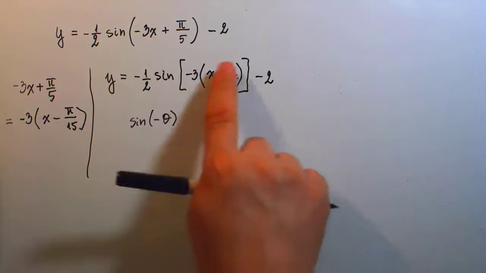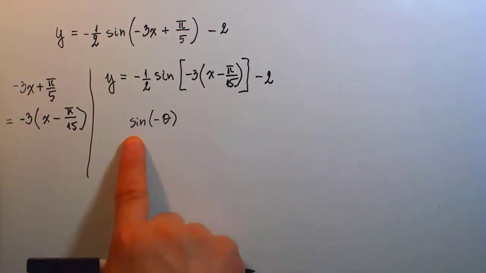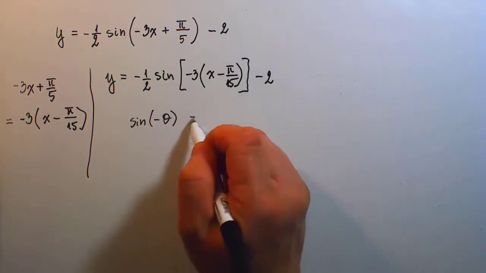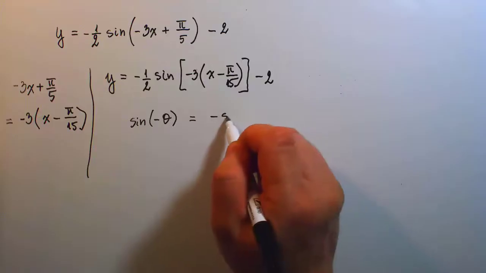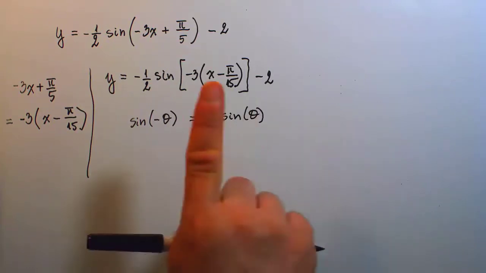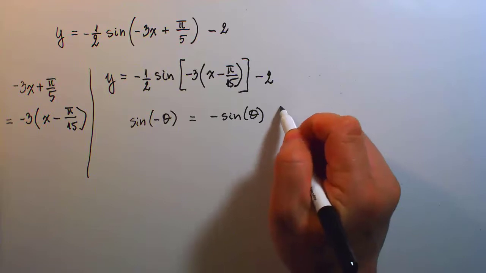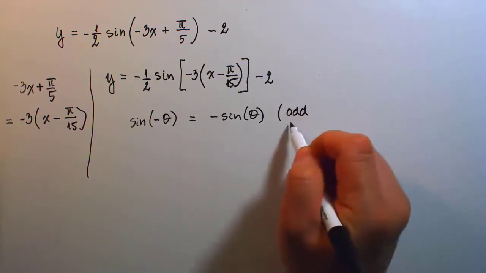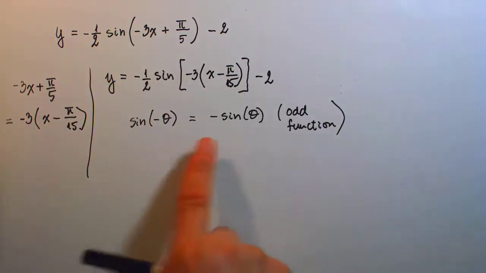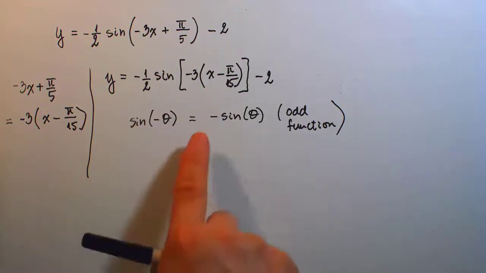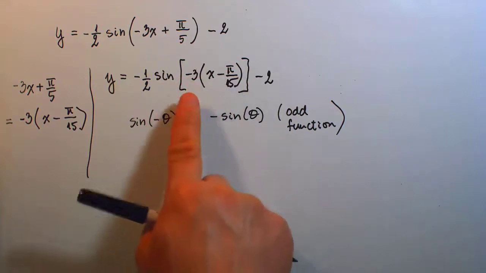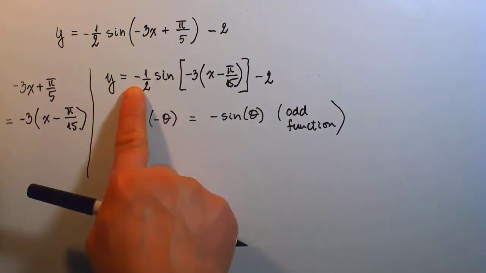So we're looking at all this factor here as some negative expression. We've learned that since sine is an odd function, sine of a negative expression equals the negative value of sine of theta. The positive expression now remains inside. The impact of this understanding, and once again this is all due to sine itself being an odd function, which we discussed in the lecture, is that now I can bring the negative sign of my negative 3 inside of the sine function to the front and compensate together with that negative 1/2.